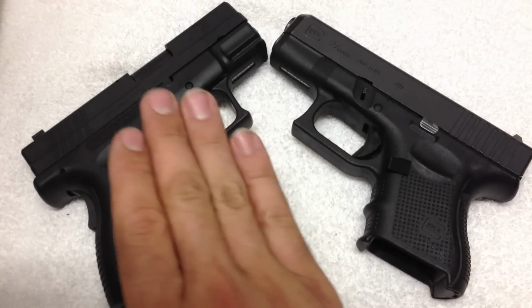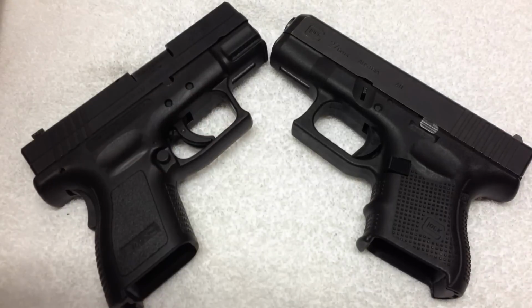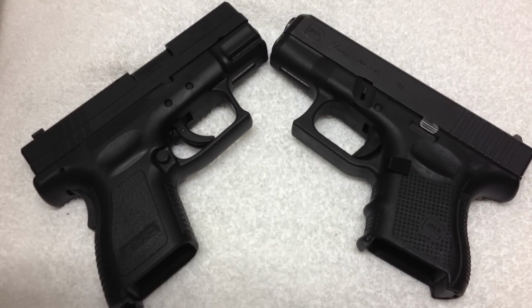As far as trigger companies that deal with performance enhancement parts for these pistols, for the Springfield you either have Powder River Precision or you have Springer Precision. With the Glock, good God, I don't even have time to name them all. Lone Wolf Distributors is a big one. They're probably the biggest. That and Glockmeister.